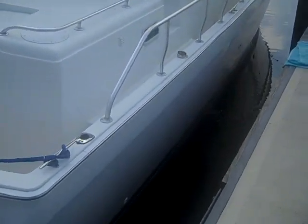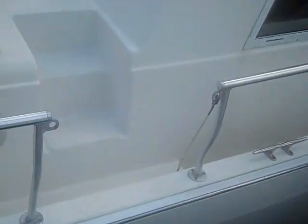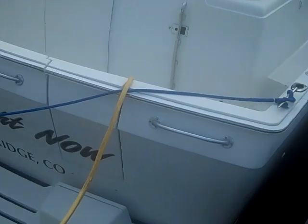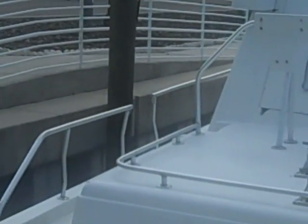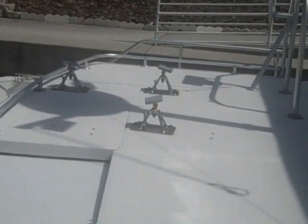The first thing you'll notice about the Main Ship 430 aft cabin trawler is the entryways on the boat. It doesn't matter where you're docked or anchored — there are entryways on every side. On the side, on the back transom there's a doorway that swings open, and over here on the port aft you can see the big deep walkways with high rails. Look how much room there is to maneuver around the front to tie lines, keeping your crew and company safe.